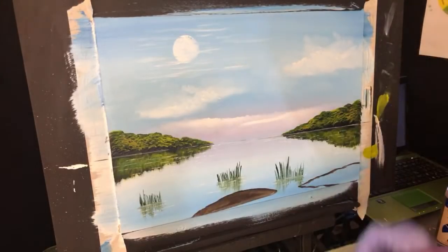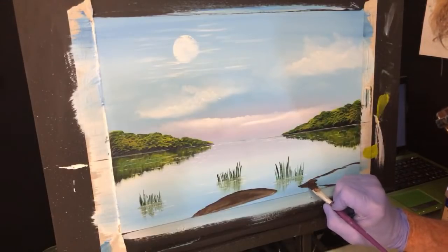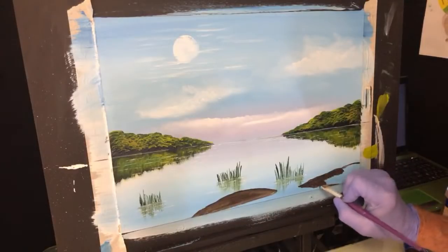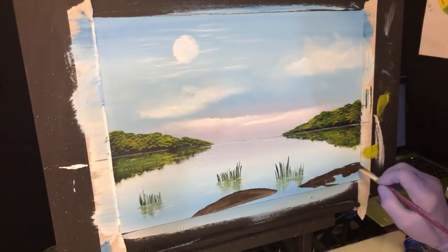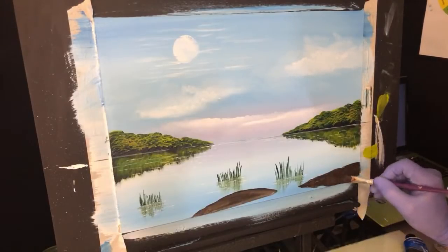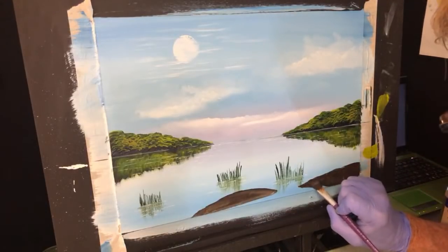Okay, and I can block that in. Tell you what, going live, you don't get a chance to turn the camera off. You just got to keep going like a bull at a gate. Well, I suppose it gives you an idea, because a lot of people ask, how long does it take you to do a painting? You get an idea in this how long it'll take. If I didn't have to worry about the camera, it could probably be done a little bit quicker than real time in the live, I suppose.